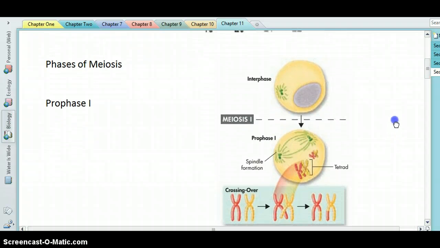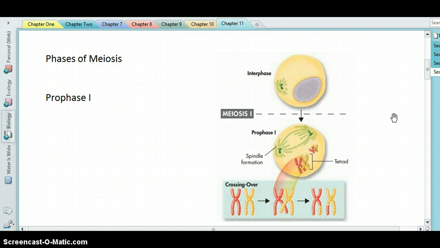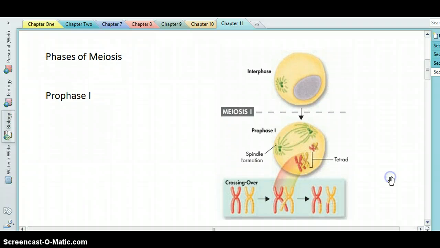All right, so let's think about meiosis. Meiosis is a process that just happens in the organs in your body that are responsible for producing the reproductive cells. In the case of females, the ovaries, there are cells that go through meiosis, and in males, the testes, there are cells that go through meiosis. It doesn't happen in other parts of your body, just in your reproductive organs. So let's look at meiosis.